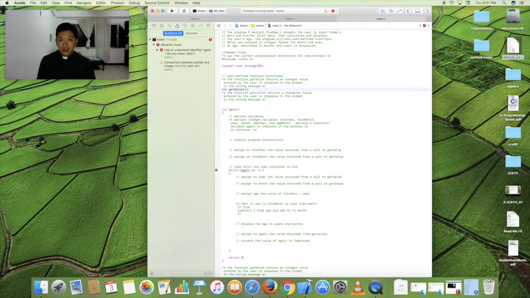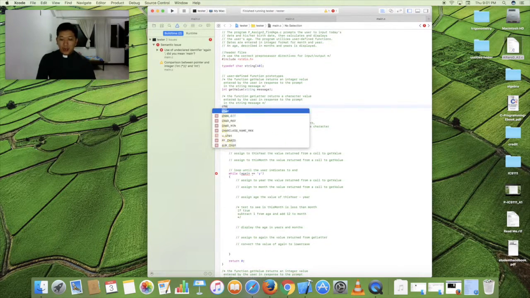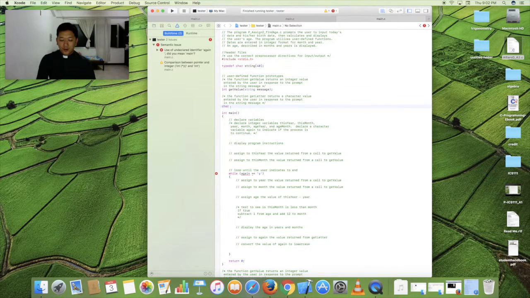So in this one, instead of saying char message[40], I will just use string message like so. And at this part also, I am asked by my professor to declare a function prototype that returns a character, and we will call this getLetter, and as usual, string message.